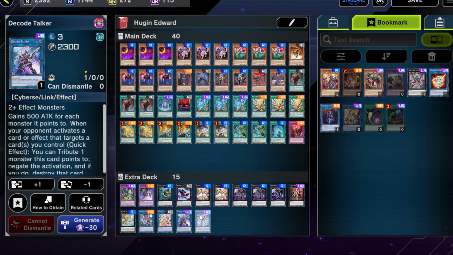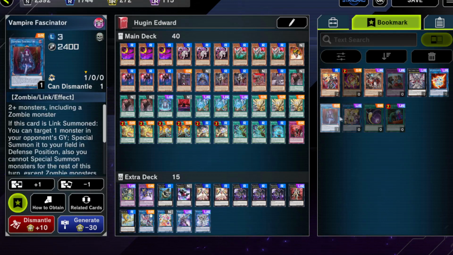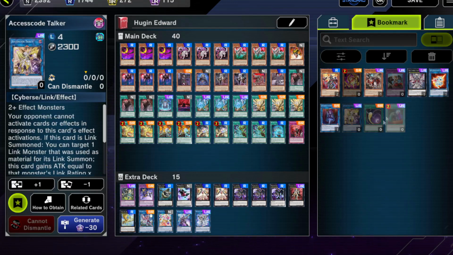Budget card, run good stuff if you want. Fascinator is okay, Accesscode Talker is obviously good, and so on. There's plenty of good link cards that you can be running instead if you have them.